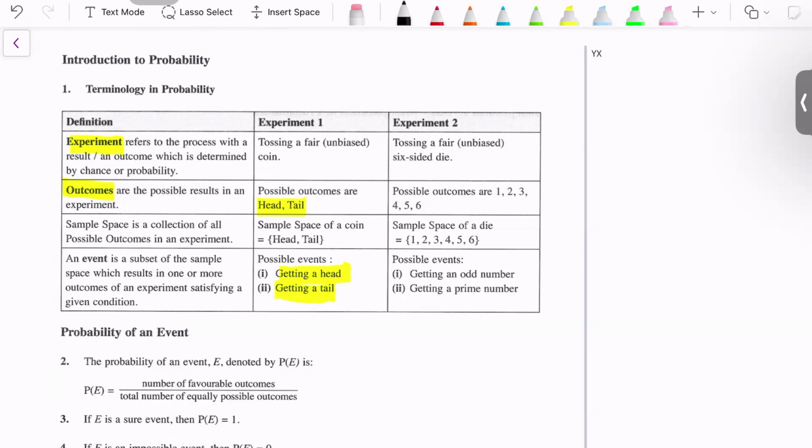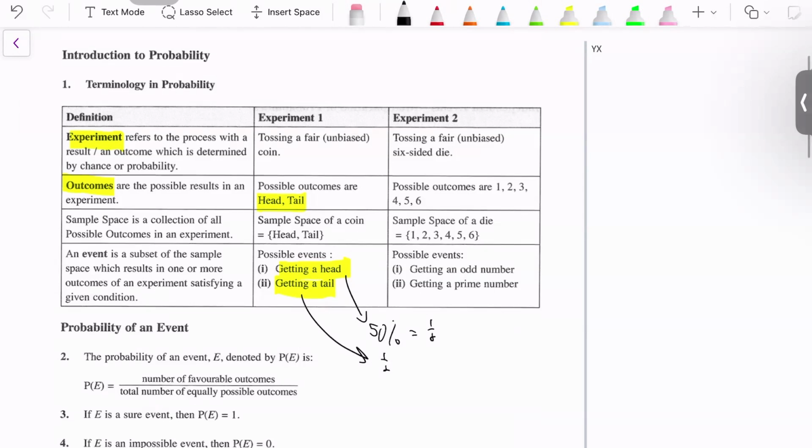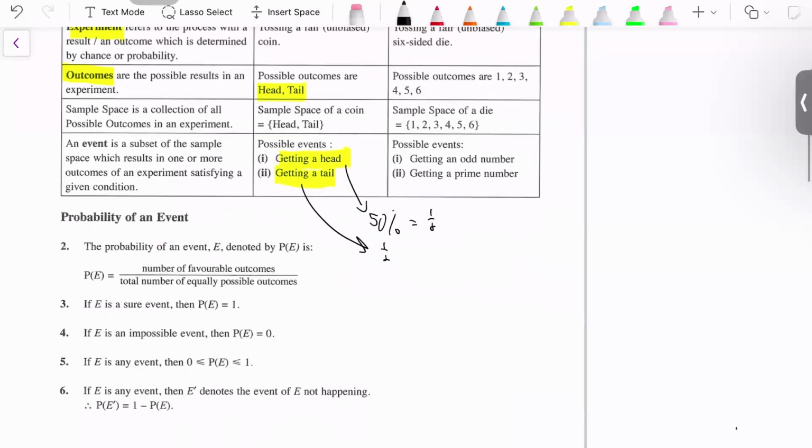And in a normal coin, the probability of you getting a head is 50%, or what we'll put as half. Okay. So in the same way, the probability of you getting a tail is also half. Okay. So how do we write it? In this case, the probability of an event, which they usually write as P and E inside the bracket, that itself is asking for the probability of an event.